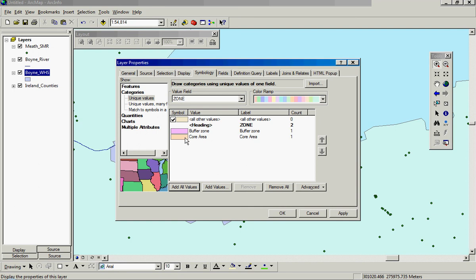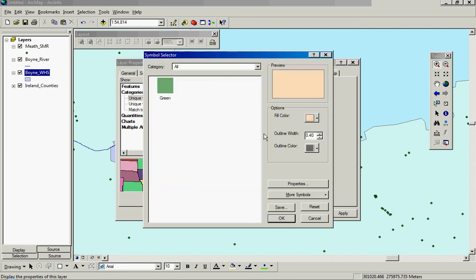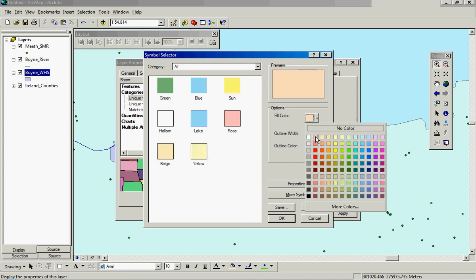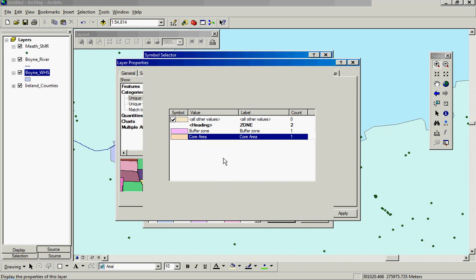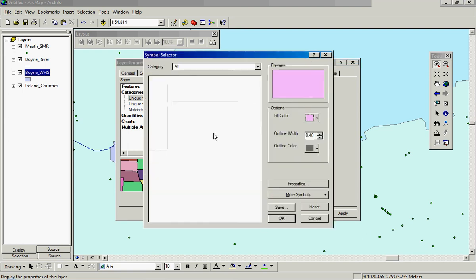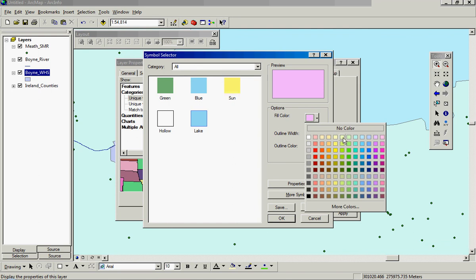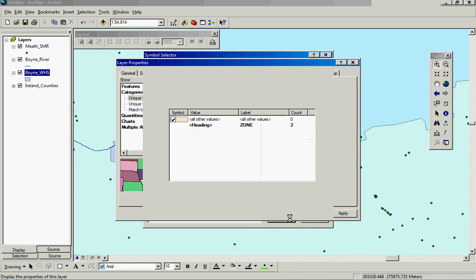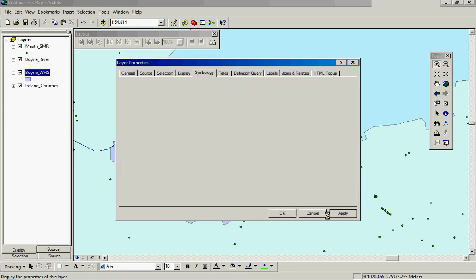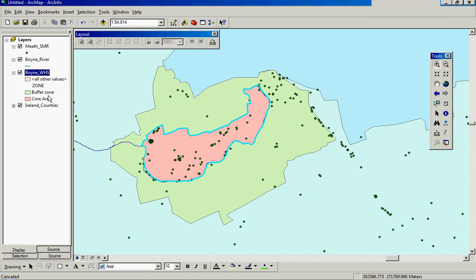So we'll start with the core area, and let's give that a red color. And then the buffer zone, and let's give that a kind of light green color to go with the red. Okay, and we can see there that the buffer zone has been given a green color and the core area has been given the red color.